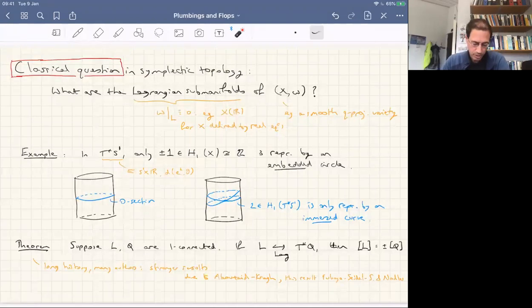A general theorem in this vein, which is not the strongest thing we know but is emblematic of what we'd like to know, is that if I give you two simply connected manifolds, L and Q, and I tell you that L embeds as a Lagrangian in the cotangent bundle of Q with its canonical symplectic structure, then up to sign, L is homologous to the zero section. I think this is a strong and non-obvious constraint on Lagrangians in cotangent bundles.